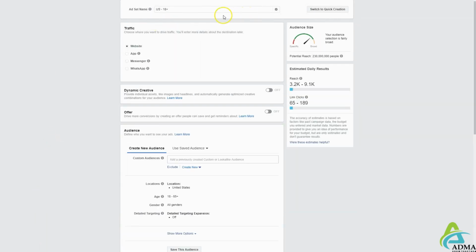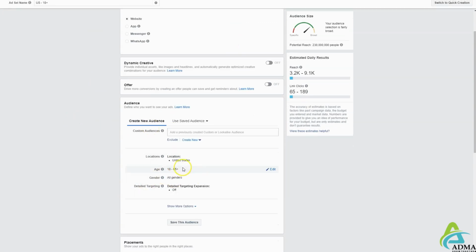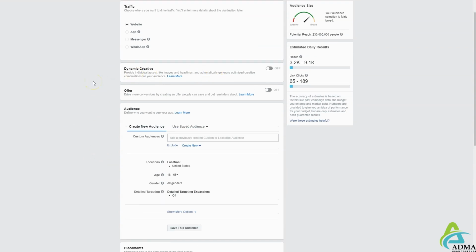Now we can name our ad set here. We'll just leave it with the default naming convention here. There's a real science in terms of naming conventions when you're creating multiple ads or multiple ad sets within a campaign or multiple campaigns. Every company has their own sort of process for naming things so that it becomes more easy to analyze and manage their ads. For now, we'll just leave it with the default US 18 plus, which is based on the default demographic, which is United States and 18 plus. Dynamic creative is a very cool new concept. It has to do with actually personalizing ads for people who are seeing them based on who they are.